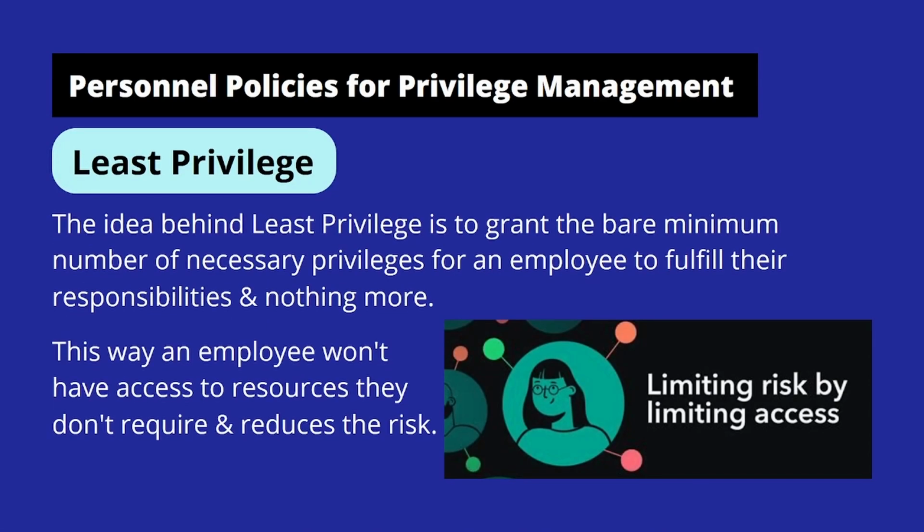We'll begin with the least privilege. The idea behind least privilege is to grant the employee the bare minimum number of necessary privileges for an employee to be able to fulfill their responsibilities and nothing more. This way, an employee won't have access to the resources they don't require and it reduces the risk.